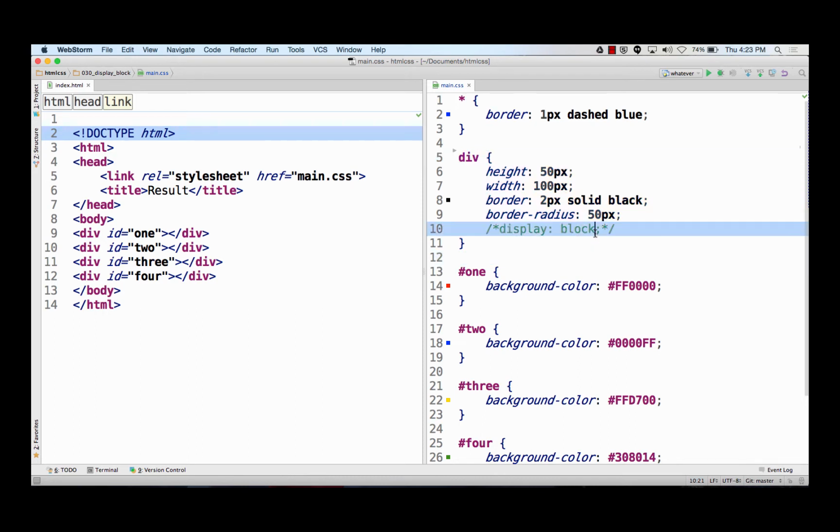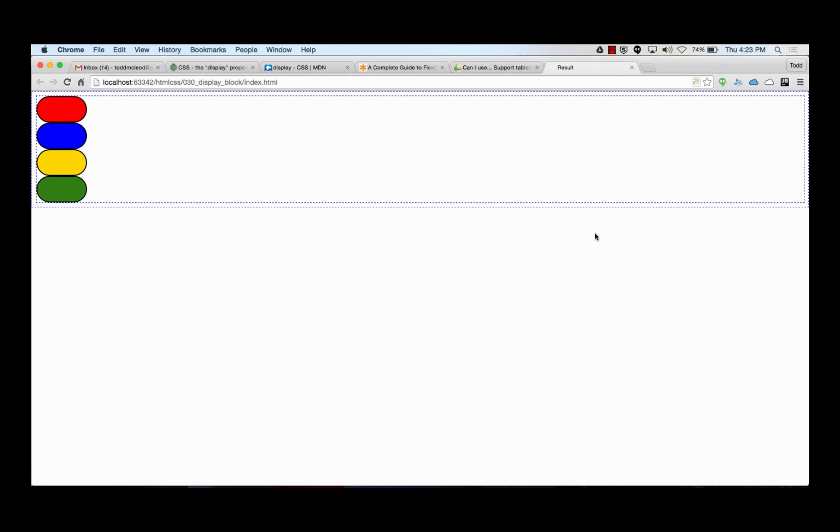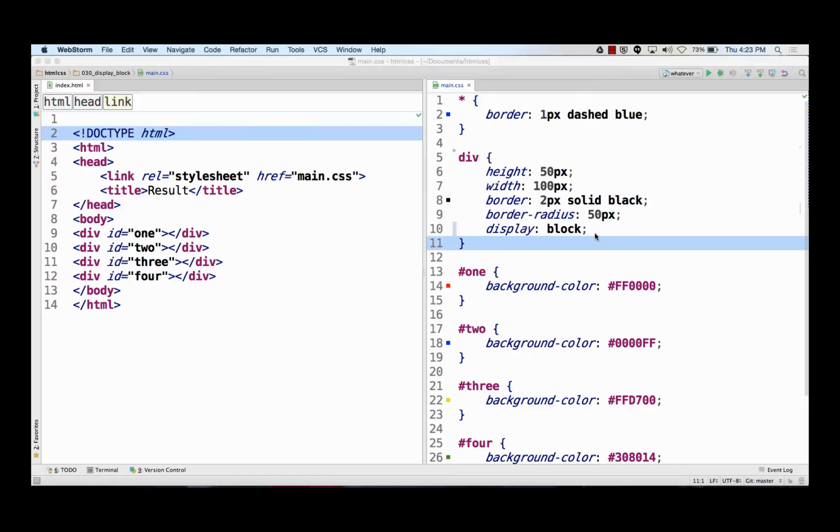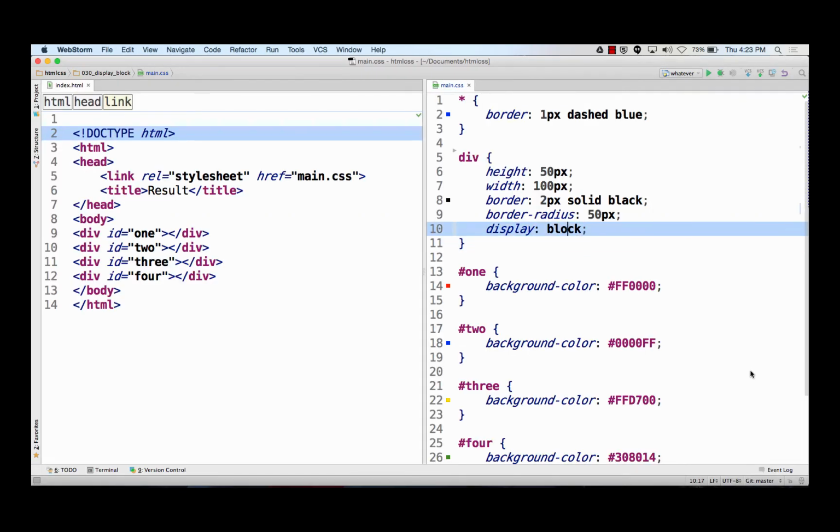So what would happen if I did this? Not going to make any difference? And people say no difference. How many people say difference? How many say, I don't know, it might be a trick question. No difference. Right? This is just their default property. So I just basically wrote a property for the property that already exists.